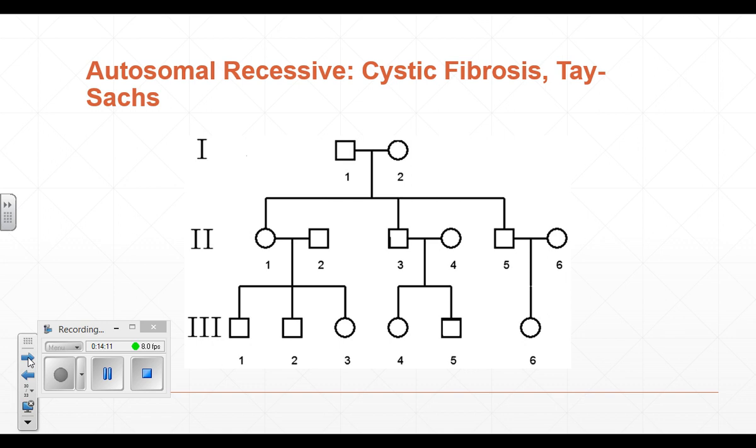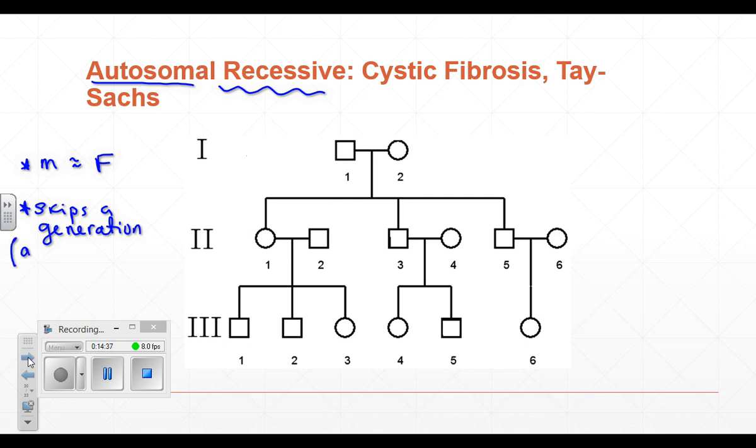Probably not, but that would be your best guess because you used both of those clues to figure it out. Now we'll take a look, same family tree, but now we'll look at what it would look like if the trait was still autosomal, but it was recessive. So because it's autosomal, I should still see males and females approximately equally affected. But because it's recessive, I should see probably that it skips a generation. In other words, an affected person has unaffected parents.